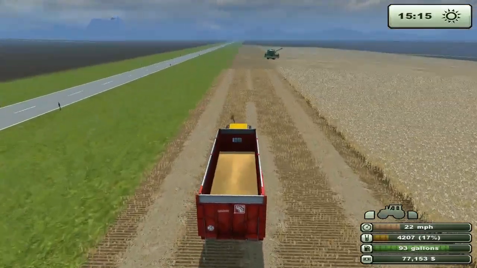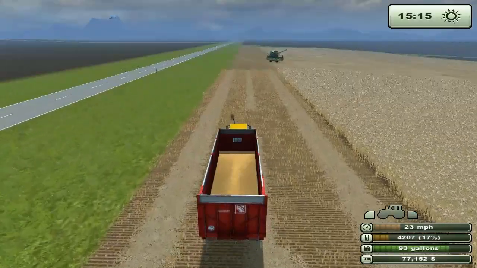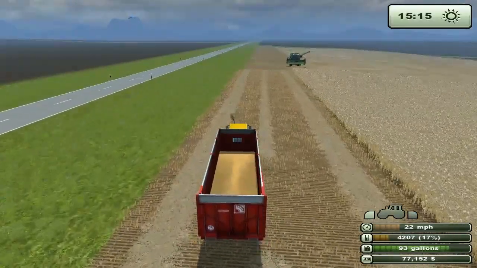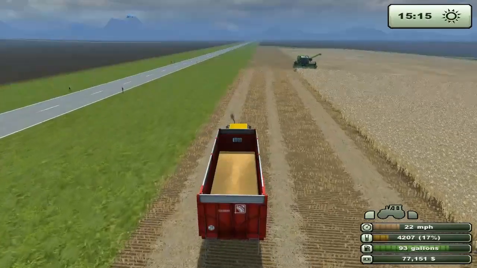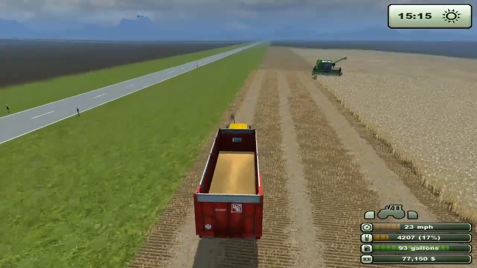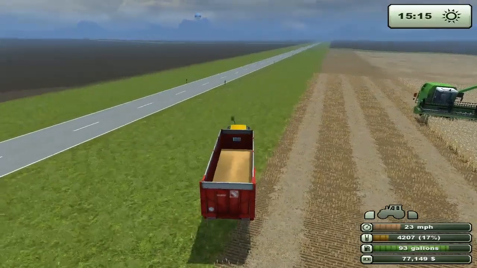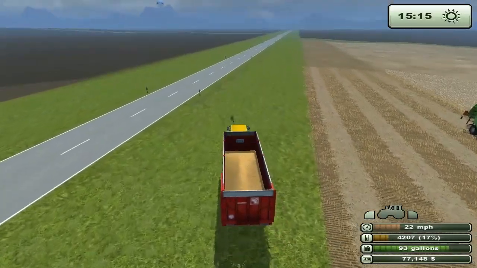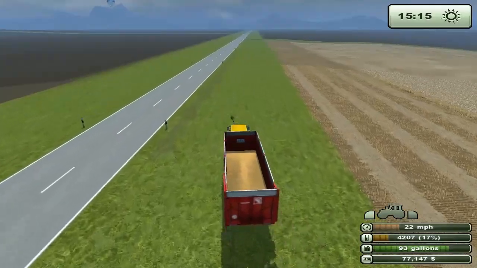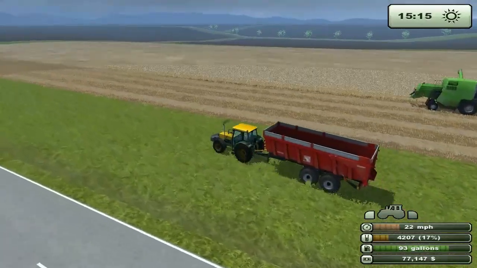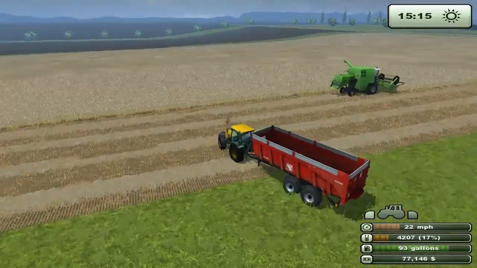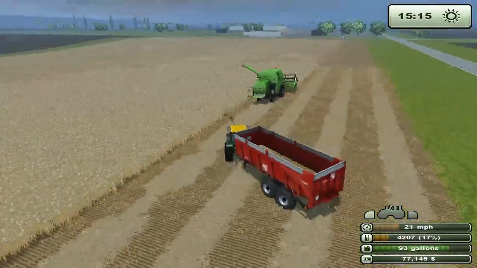So right now, I figure they got the little 3-meter seeder, and the little disc or whatever that is. That's not going to do it. So we'll get the 9-meter unit. After that, I think we'll concentrate on a newer combine. This is Texas, big fields. We need to be efficient.